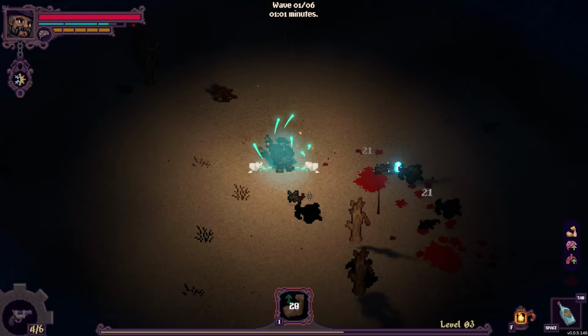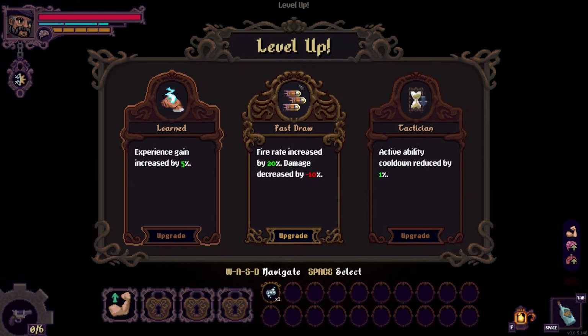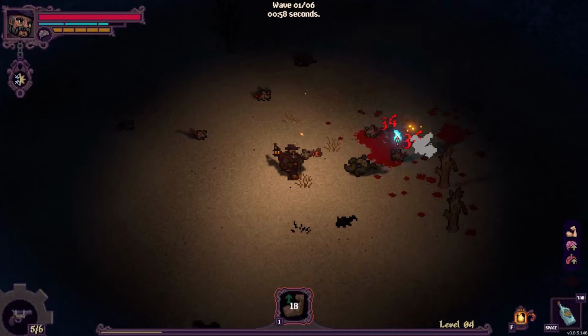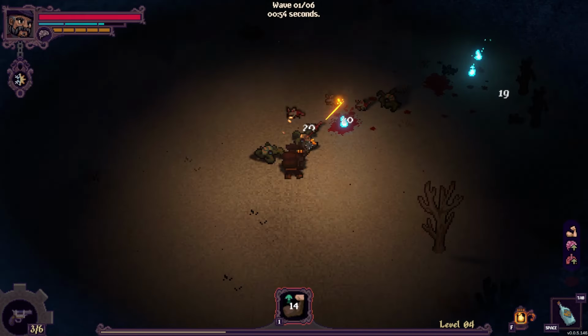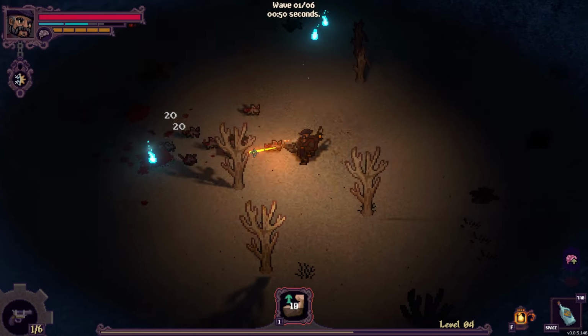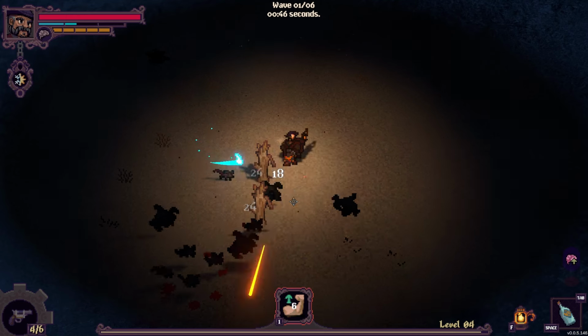So it looks like we have a little bit of variety, and I'm gonna go ahead and use my special skill there. So fast draw, fire rate increased by 20%. We'll certainly take that. Obviously, fire rate is how fast you're actually able to shoot. And we are going to use a little bit of dodging and weaving here. It's all about kind of the vector that you're using to attack the enemy.